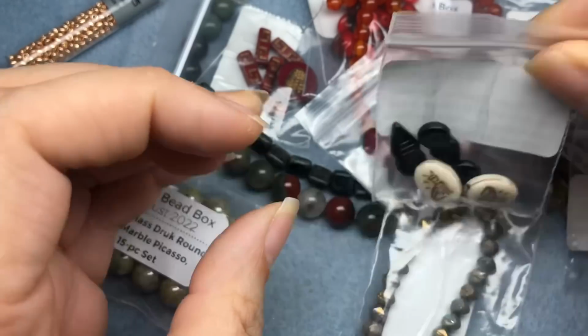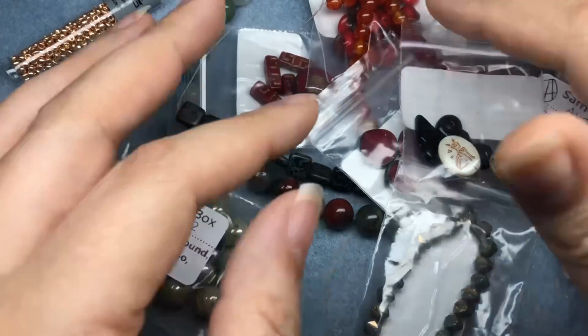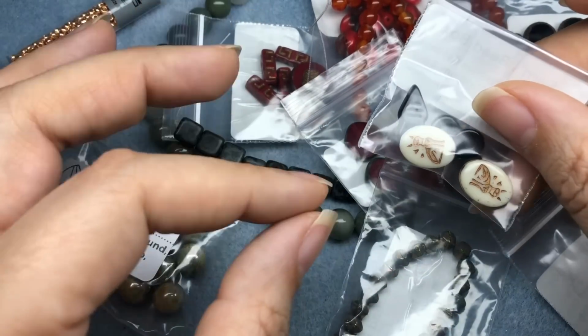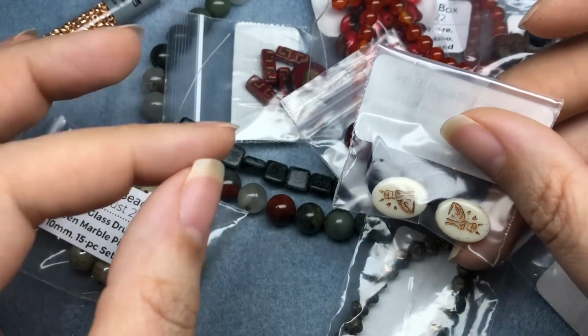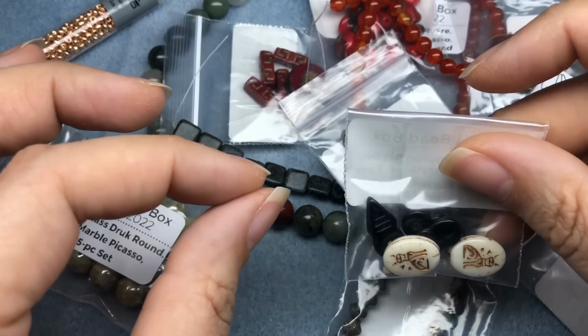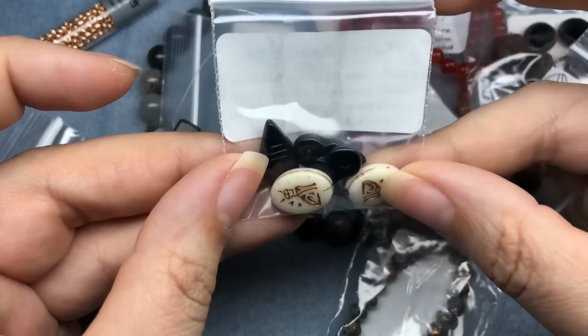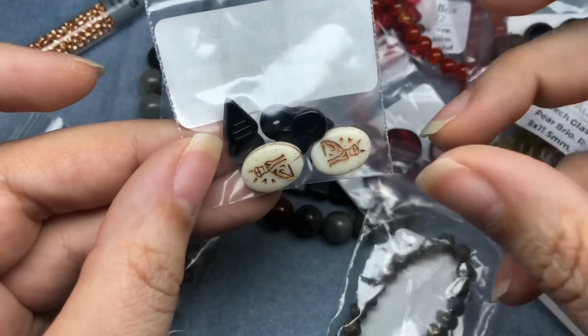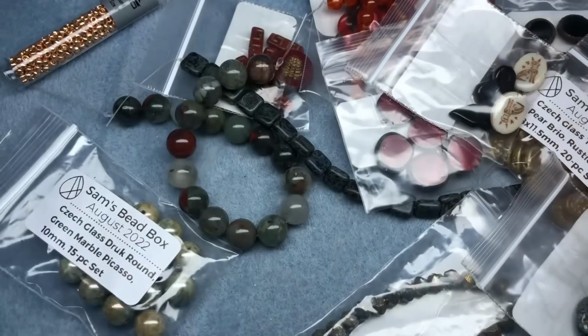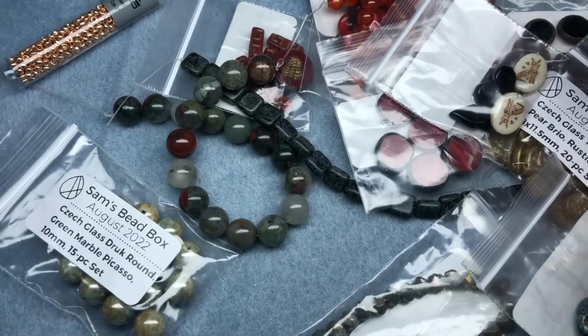And I'm the kind of person who, and I think you know this, yes, I love full strands, but with a couple beads here and there, it's like, I never want to buy a full box of cookies. Sometimes I just need 1 or 2. And I get so frustrated that I can't just buy 1 or 2 cookies or 1 or 2 Oreos, but this is nice. Sometimes you go to the bead store and you only buy 1 or 2 beads, but sometimes you get a full strand. So I love it. Love it, love it, love it.